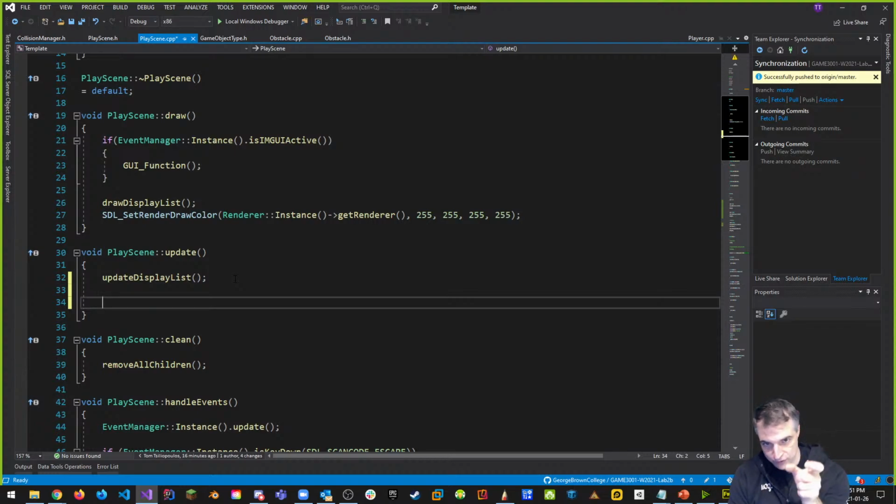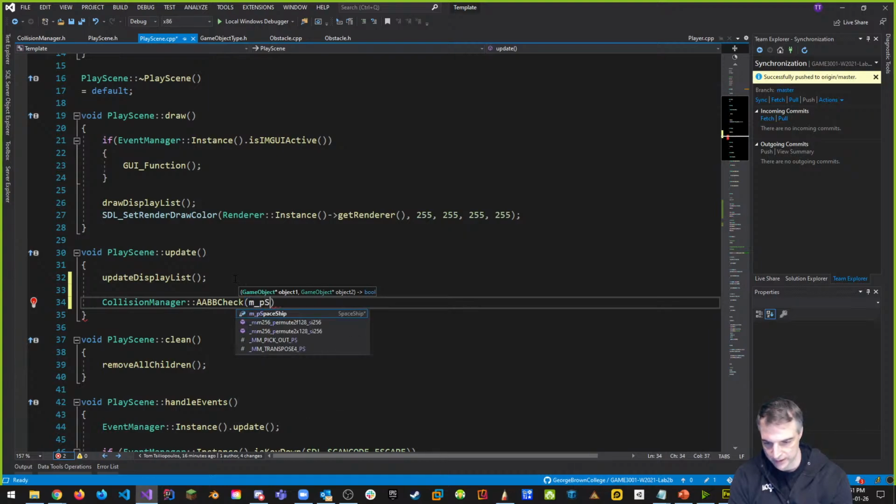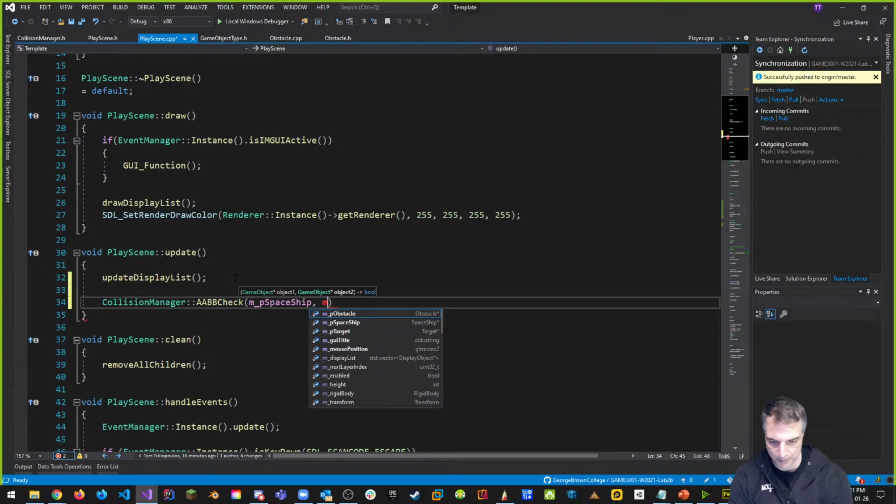Or spaceship and obstacle might be the better way of doing it. So let's go to, hey, collision manager, right? I want to do an AABB check between my game object 1, which is my spaceship, so m_pSpaceship, and my game object 2, which is my obstacle, m_pObstacle.